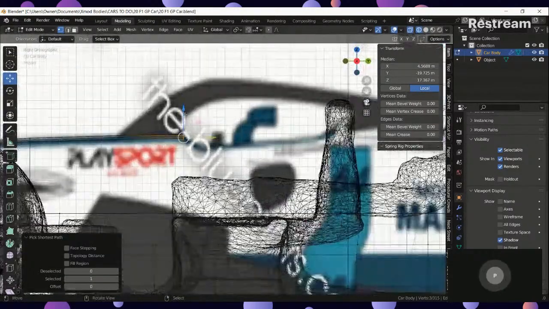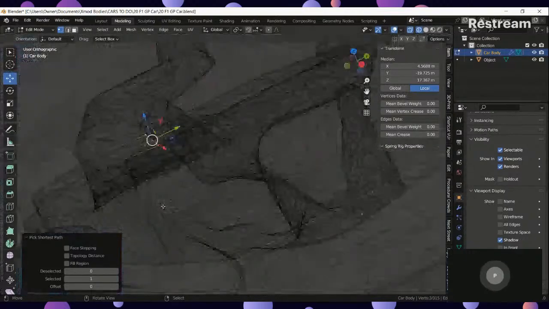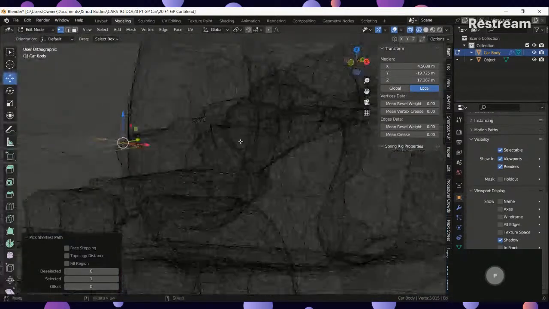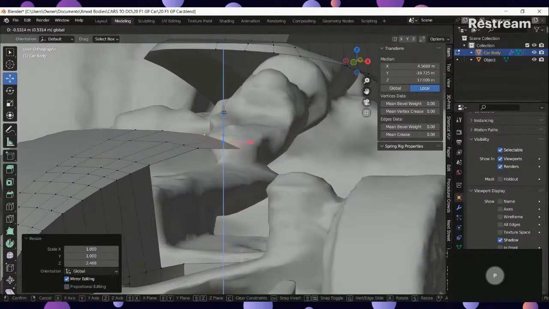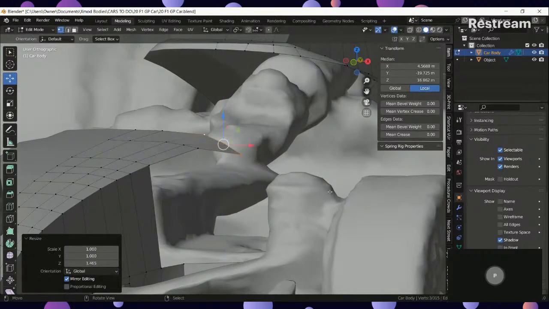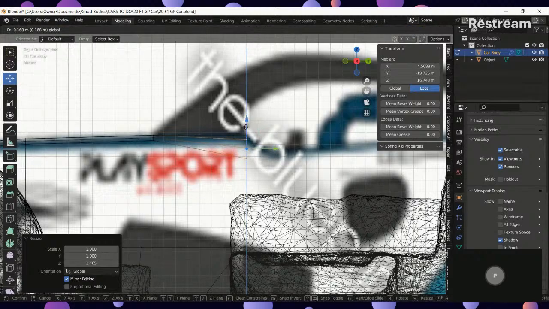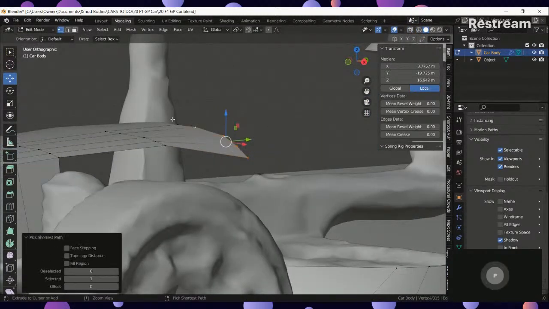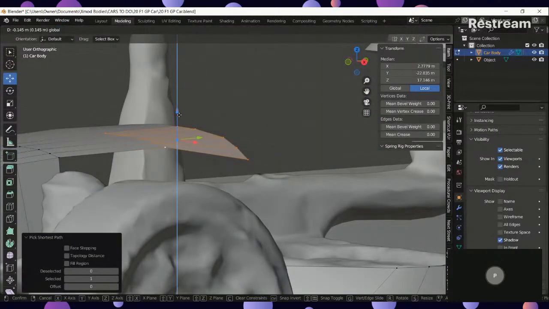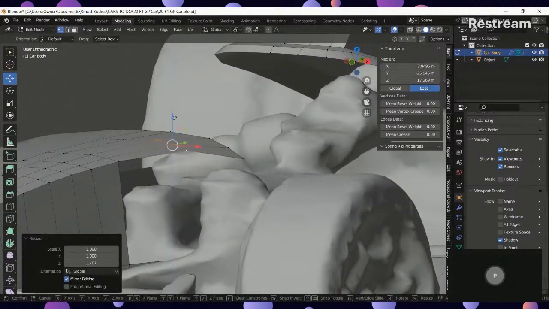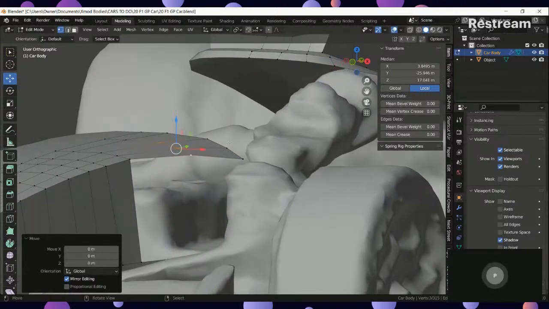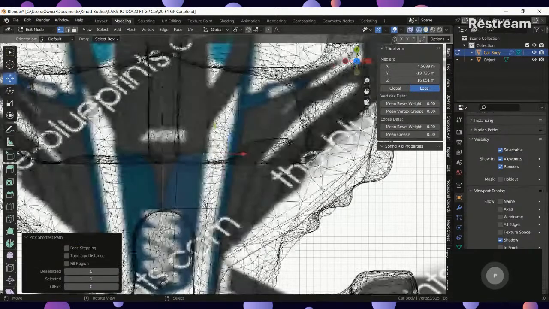So this goes down. I don't know if I bent that too far. I guess as long as it's like a generic type F1 car, I guess we're okay.